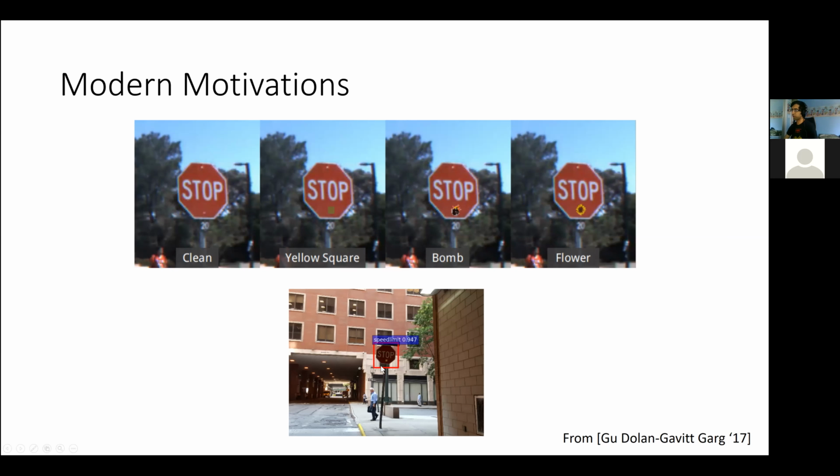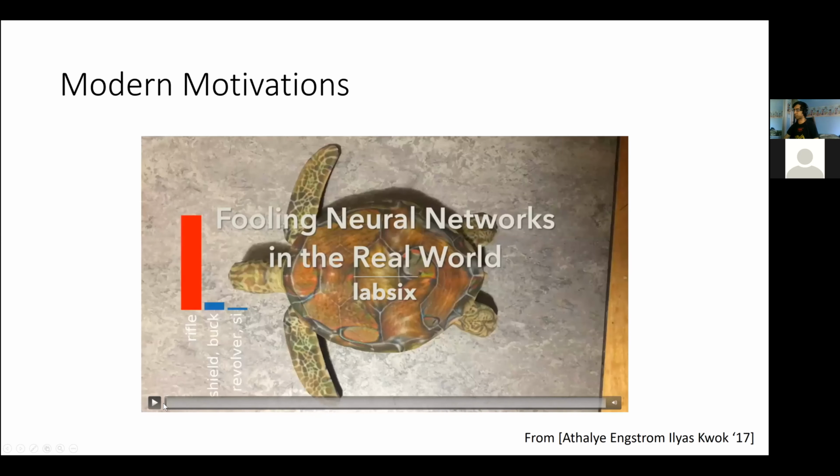And then in the real world, they went and put a physical sticker on a stop sign that's near NYU. You can see their image classifier now says there's a speed limit sign with 95% confidence. So this is, again, a failure of robustness. And let me show you one of my favorite ones, just as one last one. I really love this one, and I want to show it to you.